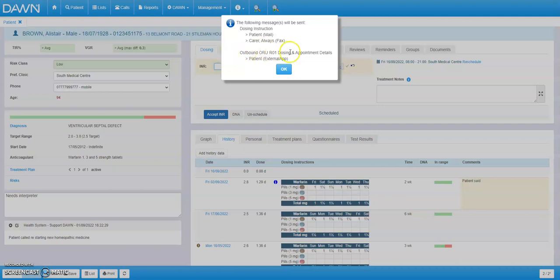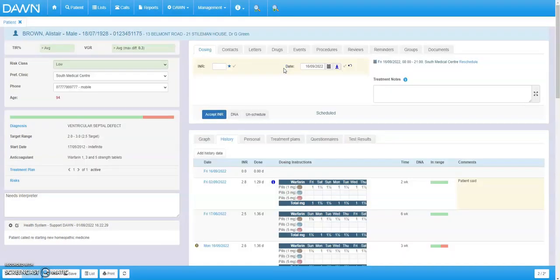And it's sending a message back to the laboratory system or the patient administration system with the dosing details and the next appointment details. So I can say OK to that message. I can see the one I've just dosed in the history, the next appointment ready, and they're sitting waiting for an INR. So this patient is completely finished with and waiting to be dosed the next time they're due.